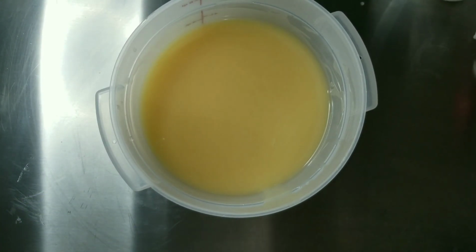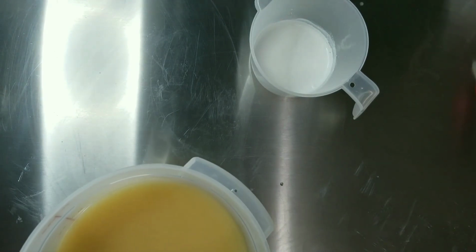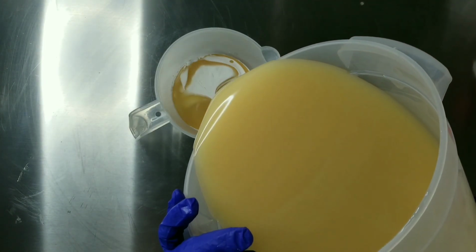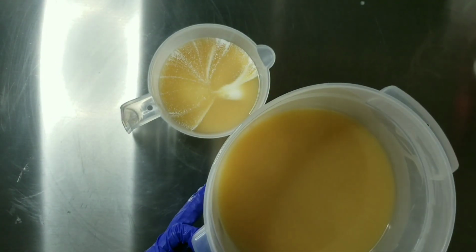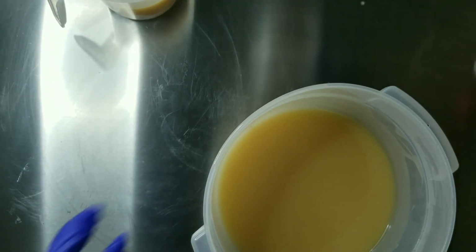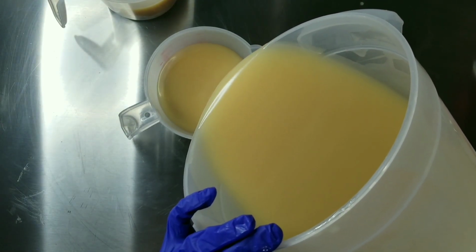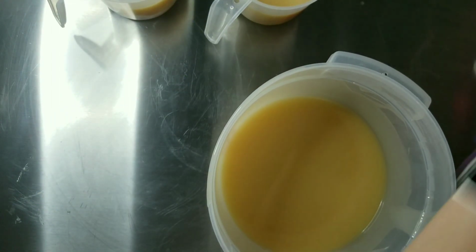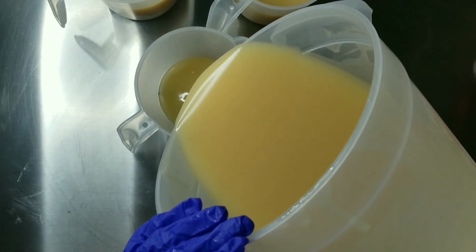So I'm gonna pour off into our little containers. I'm gonna have a lot of white here. Okay. This will be our light tan beigey color. I'm gonna have our darker brown. If the mica looks funny in the container, it's because I have water and oil in there mixed with it, so it's kind of clumpy and doesn't exactly look pleasing. Now it's time to mix our colors.